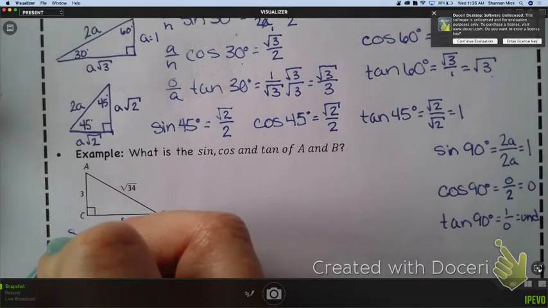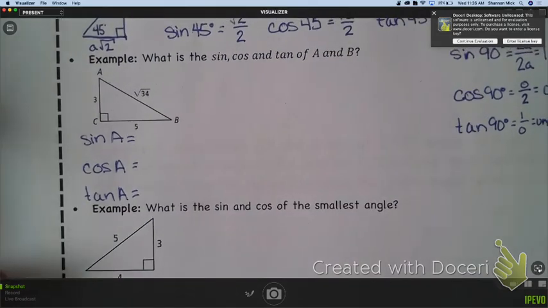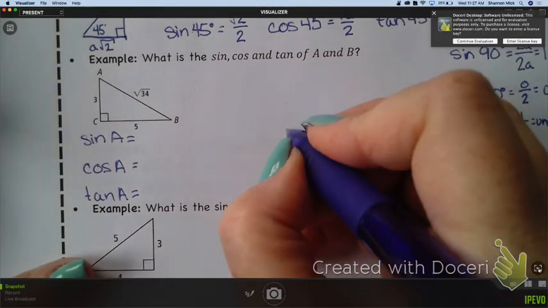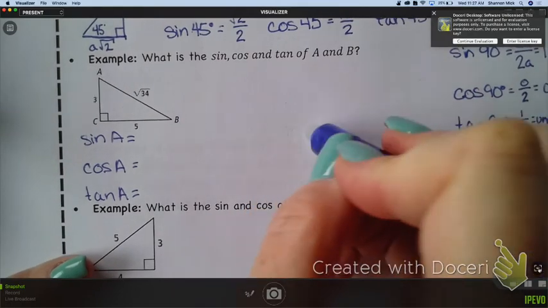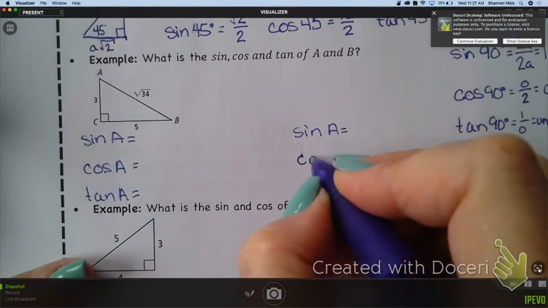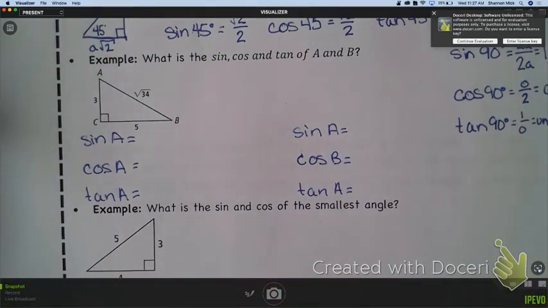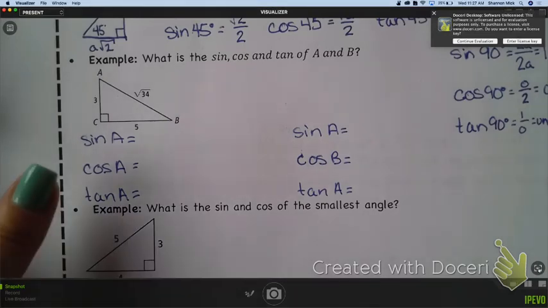Okay, so sine of A, cosine of A, and tangent of A. We're just doing it this way so I don't have to keep giving you different examples. So I just put it all in one. And then we're going to have sine of B, cosine of B, and tangent of B. If your assignment does that, it usually asks that like 3 different problems or something like that. Okay, so we're looking at A, right?